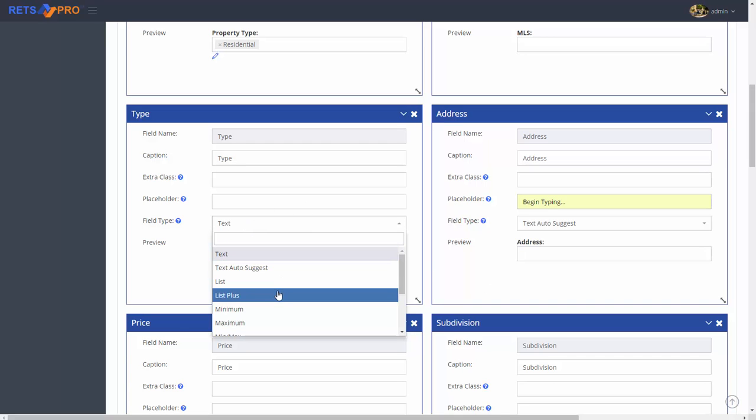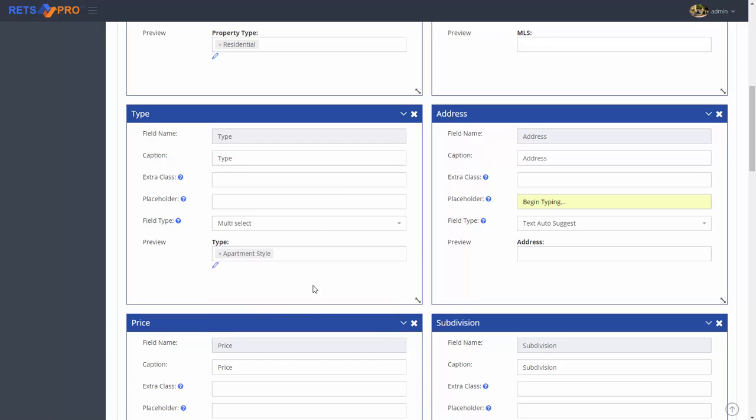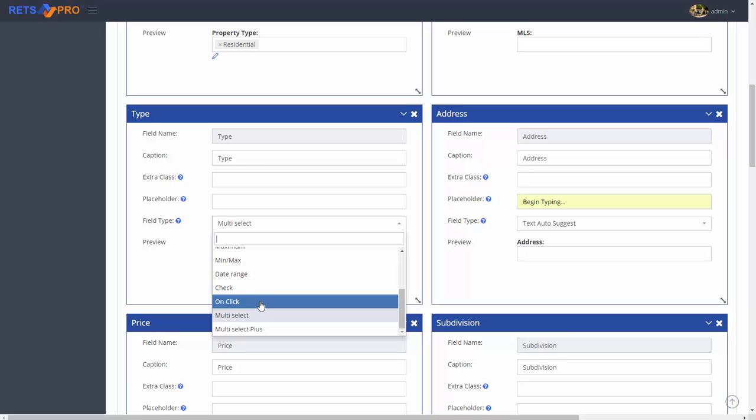Type. Let's go over here, and again, everything else other than auto suggest is going to be a multi-select. You can do the other options here. You're going to have date range, which is also very important for certain types of searches, maybe if you're going to do an open house search or something like that. Checkbox, on click.